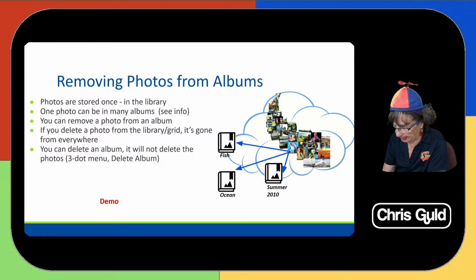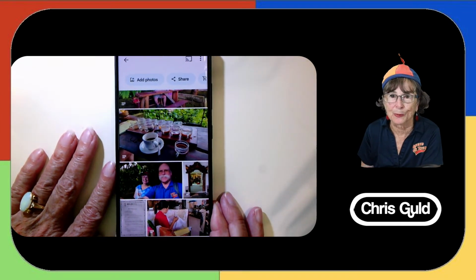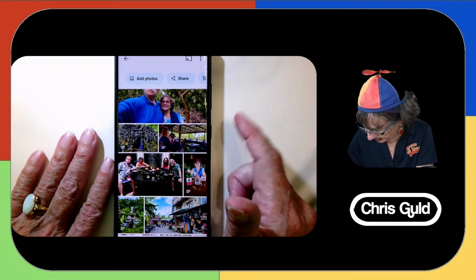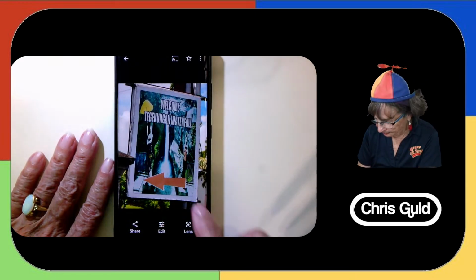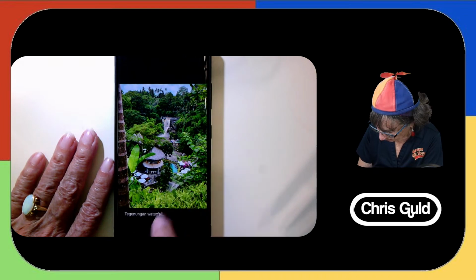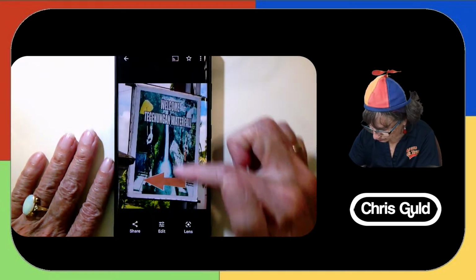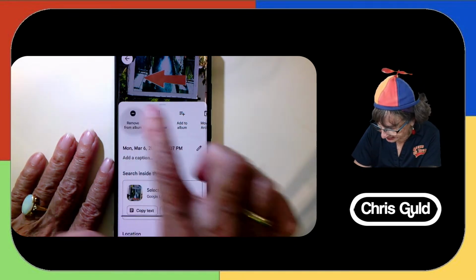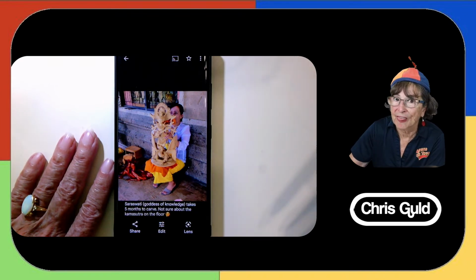Let me show you that. And I will do that also on the phone. It can be done on the computer just as well, but maybe you don't have a computer with you wherever you're taking your pictures. So let's say that I've decided I don't like this picture, the sign about the waterfall. I like the picture of the waterfall, and I've written a little description on that of what the waterfall is. So I don't need that sign. What you do is 3-dot menu, or just swipe up. On the phone, you can just swipe up. That does the exact same thing as the 3-dot menu. And remove from album. That leaves the photo in your library. I have not deleted that photo. I've just removed it from this album.